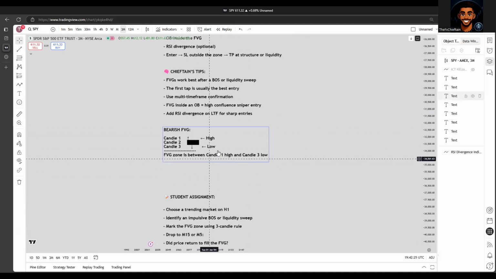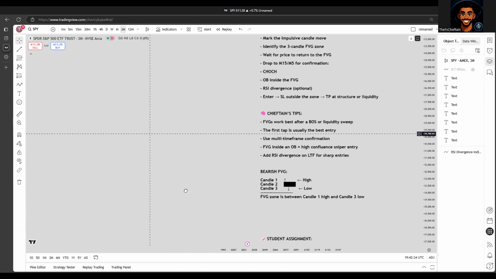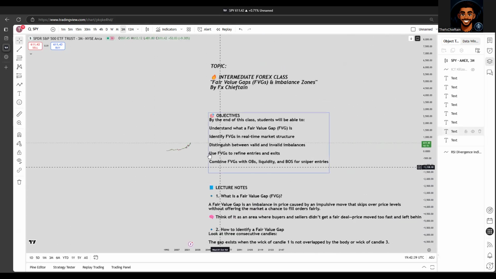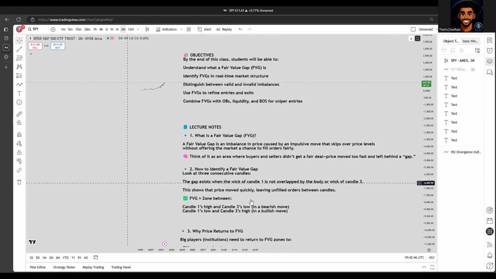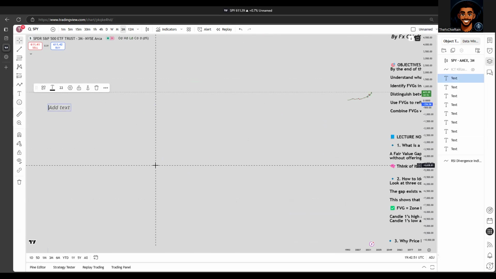So this is what your bearish fair value looks like. I've done a candle representation of this over time, and I'm going to do another one again. Then we have an assignment for you guys, which we're going to revisit later. So now, let's look at what a fair value looks like, how to identify fair value, our definition, and how to identify it. So we're going to be doing it for bullish and bearish. So this is bullish. Let me just reduce this guy to 14. No, 16 is better.